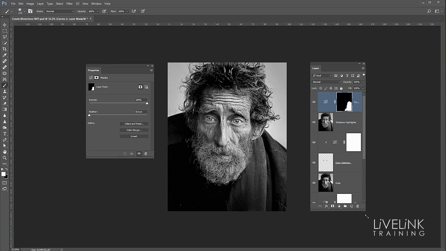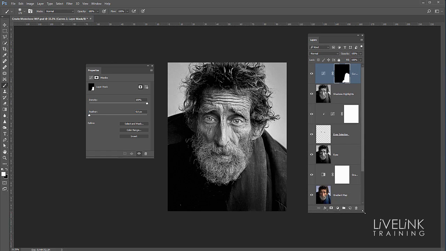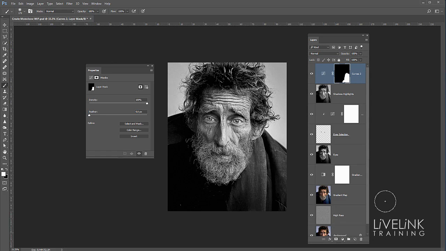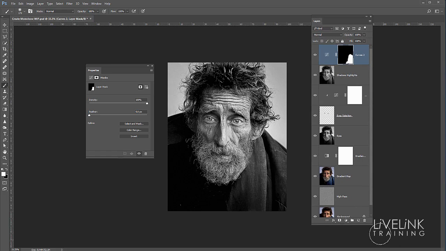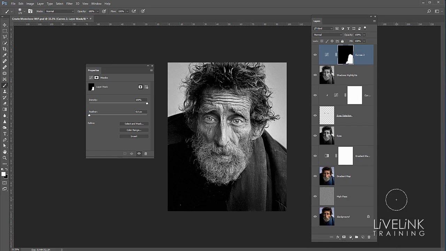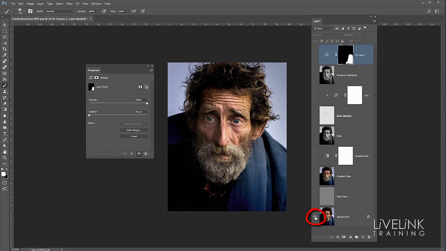And I think we're nearly done. Let's just have a look where we've come. Okay, I've got quite a few layers in the layers panel here. So I'll see if I can get them all on the screen. And then I'll just look at a before and after. Now I'm going to do this by holding the Alt key down and clicking the eyeball on the background layer. So that's where we started.